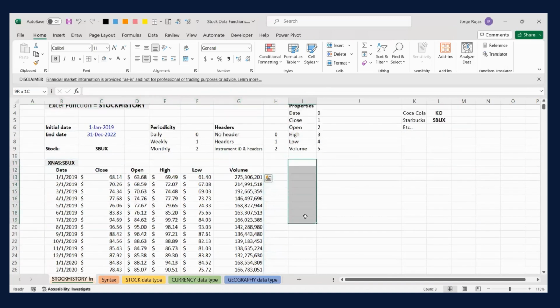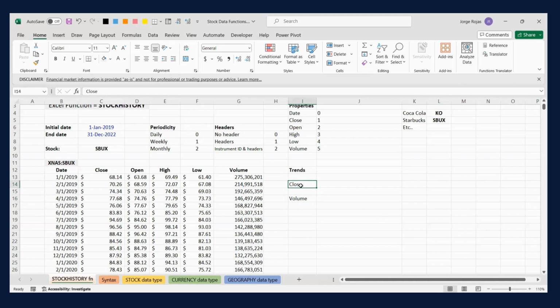And let's do one more thing, since we are here already. Let's say that we want to use some graphics, some visual aid. The sparklines function in Excel is also quite handy here. I'm going to show you a couple of examples. Let's say I want to use the close price and the volume. I picked these two arbitrarily, so I can show you how the insert sparklines function is used.